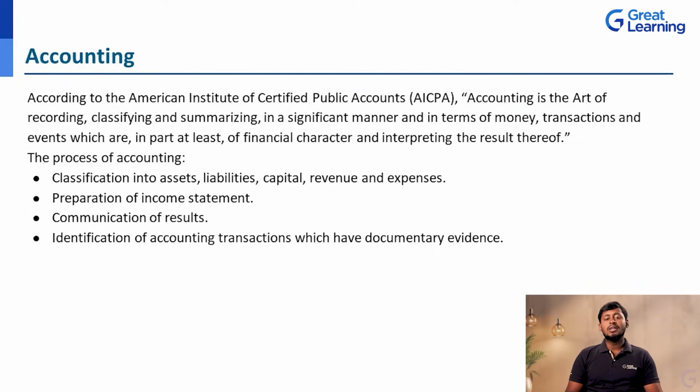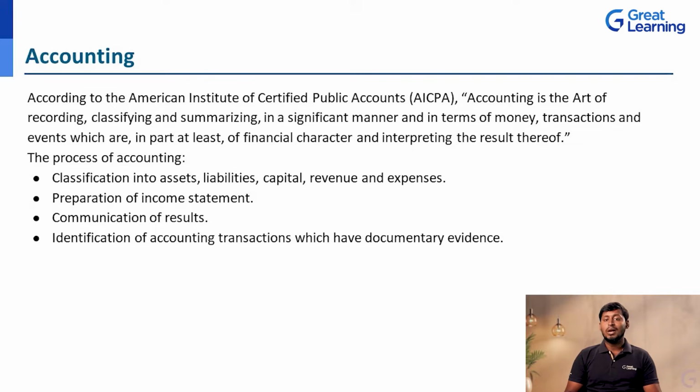Then financial character. Whatever value or money we record in the transaction should be interpreted. We need to give the interpretation quarterly, half yearly or yearly for the particular books of account, whether it is the profit and loss account, income statement or your balance sheet. For example, for last year and for this year, current assets were increased or current liabilities were decreased, fixed assets were increased.